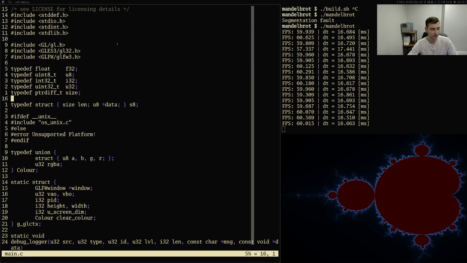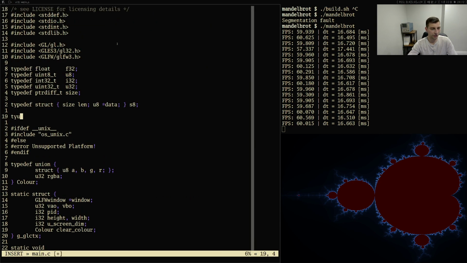We want to use an arena. So let us start doing that. So we're going to typedef. Honestly, it doesn't really matter for how little data we're dealing with, but just for the purpose of deleting malloc and free, I'll do this. So typedef struct u8 pointer beginning, u8 pointer end, and that is going to be our arena.